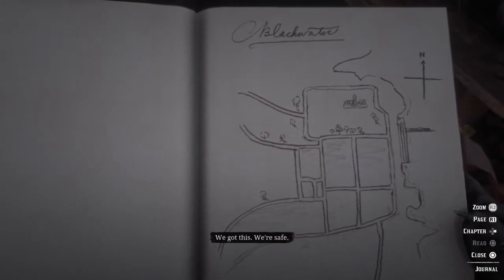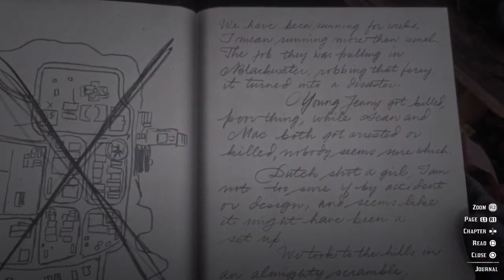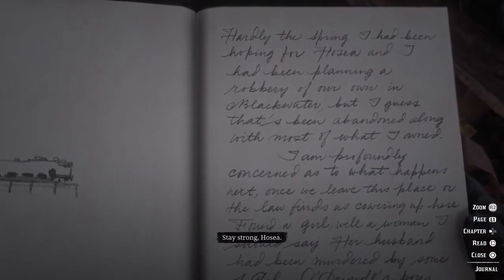What's chapter? You got this. What's the difference between chapter and page? Blackwater. Stay strong, Jose.